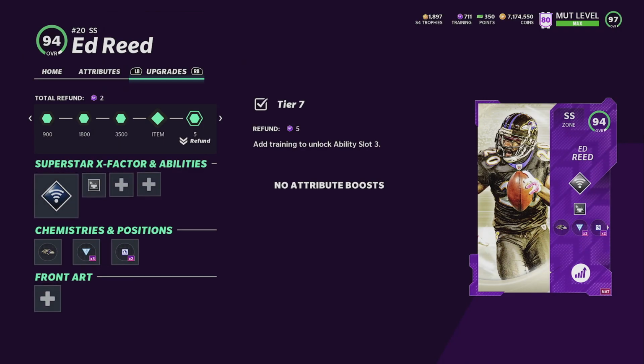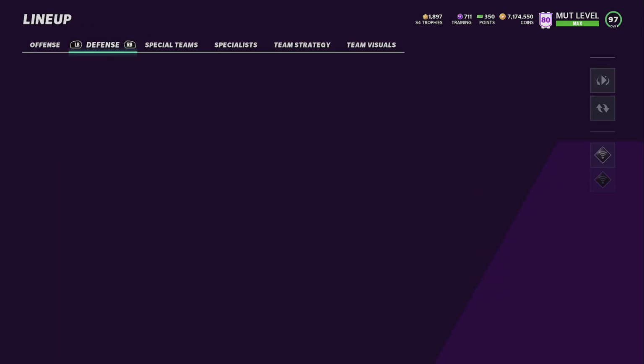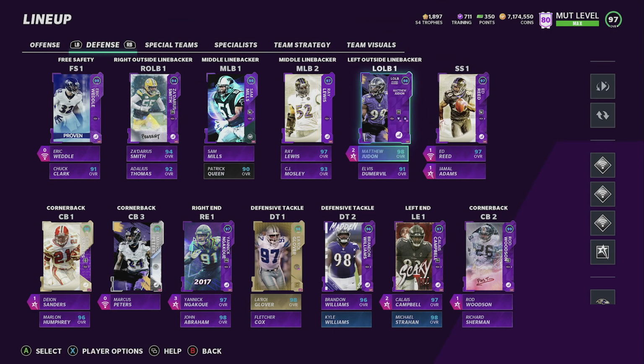Ed Reed, still my starting strong safety. I had to take him out of my best team in Madden because Jamal Adams came out, Adrian Wilson. But Ed Reed on this theme team is just amazing. I mean, look at that. 96 speed, 96 acceleration, 89 tackling, 98 play rec, which is great. The pursuit is low. That's the only thing about him. 89 man, 99 zone, 88 hit power. Hopefully his next card, he gets 99 zone without even no chems, because I really want to change him to run stuff to get that pursuit and that hit power up.